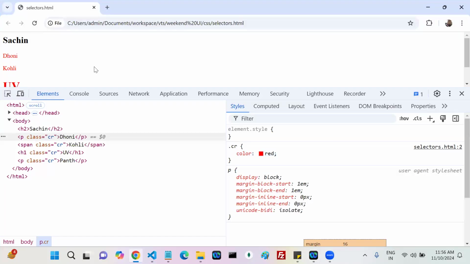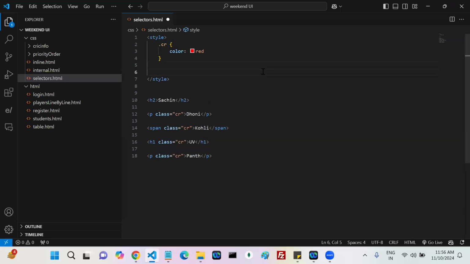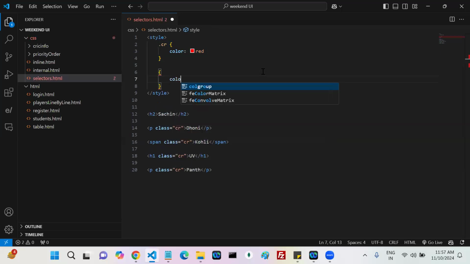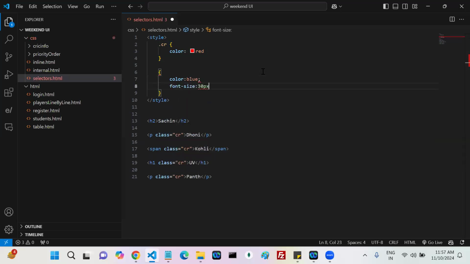Yes. Okay. Among all the players, my Sachin is something different, unique. So for my Sachin, I want to apply some special CSS. My color is blue, and my font size equals 30 pixels.